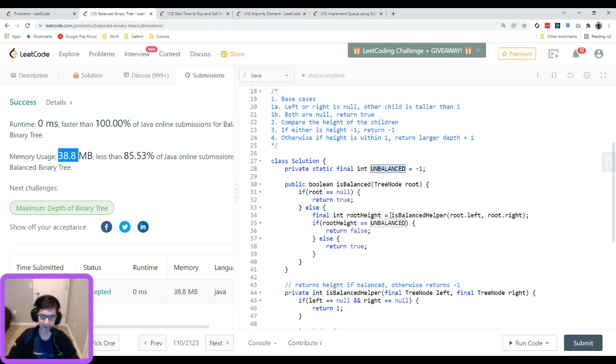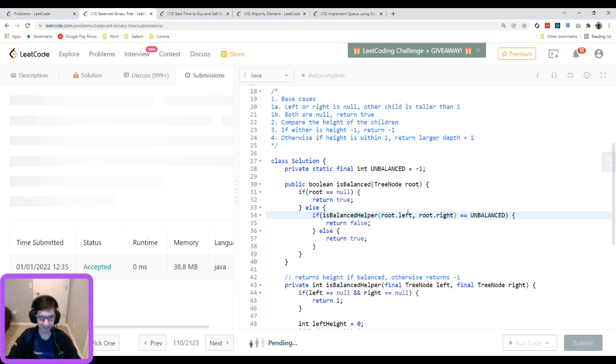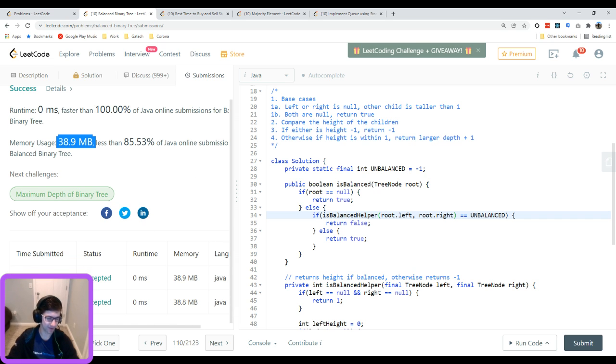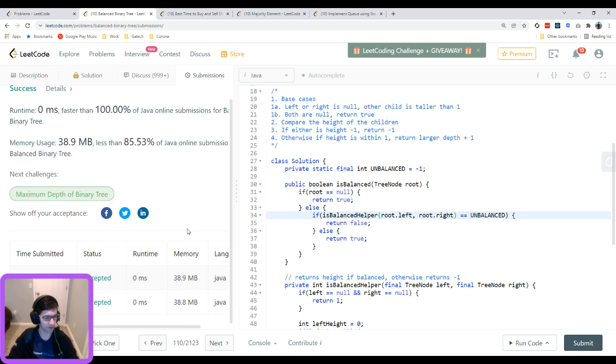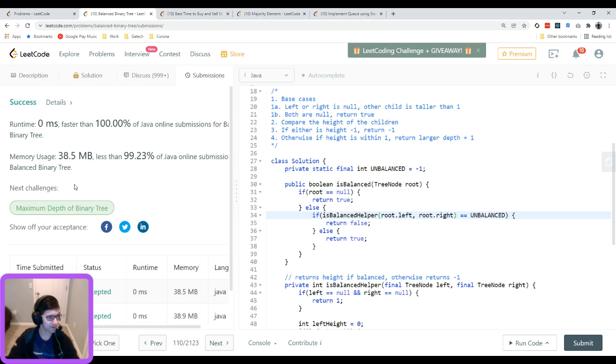Actually, there is one int I can remove here because I don't really care what the value is. I just care if it is unbalanced. So let's just see what that does. At the point where you're optimizing for an int, yeah, and I think there's just some luck of the draw on where Java winds up in memory, because if I submit it again, yeah. Oh, okay.